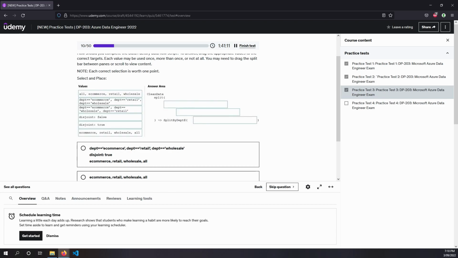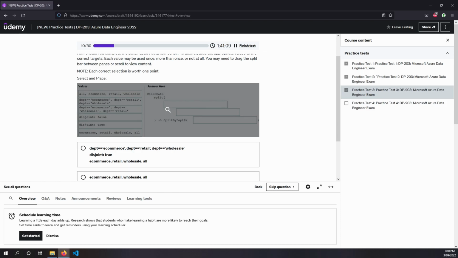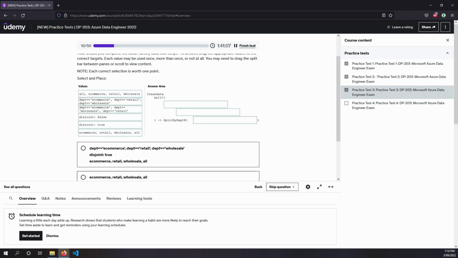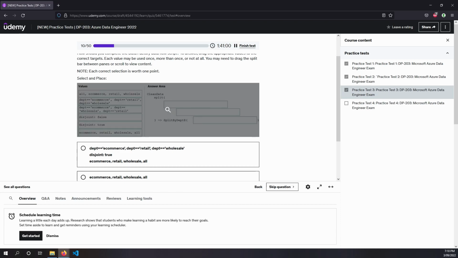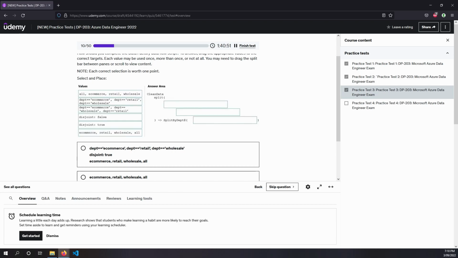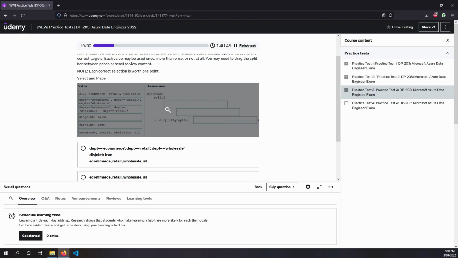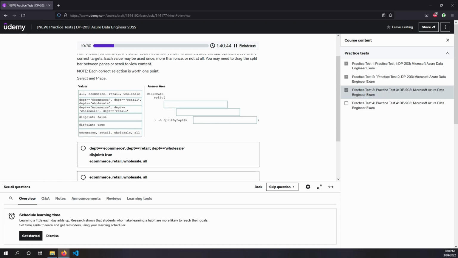So first thing is we do want all, right? We do want all, and that always gets added at the end. And if you look at the order here, e-commerce, retail, and wholesale, so that's gonna go in at the last blank. And if you follow this order here, then the second box has to be the first blank, and the last box has to be the last blank.